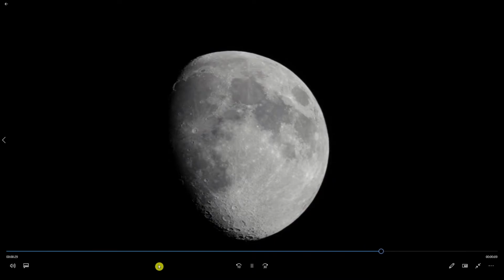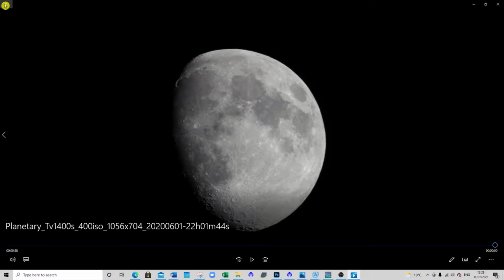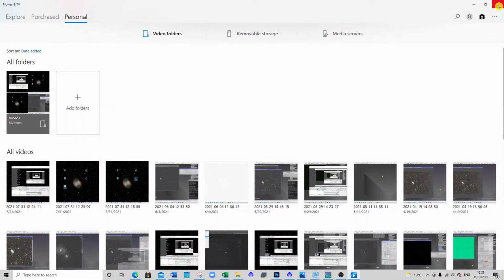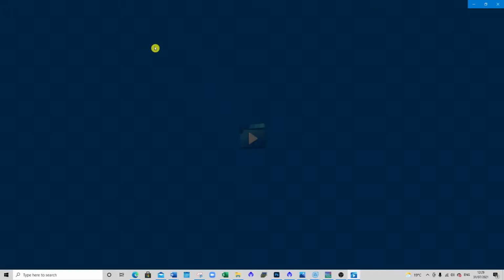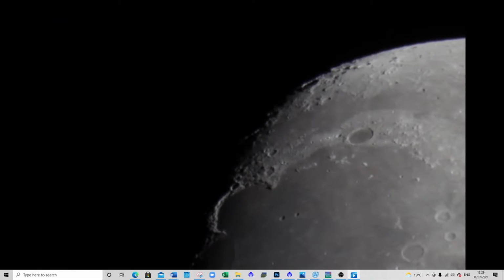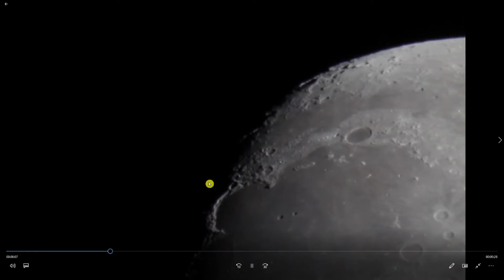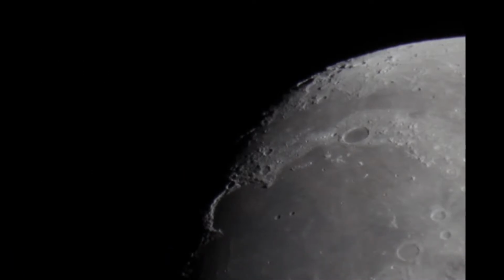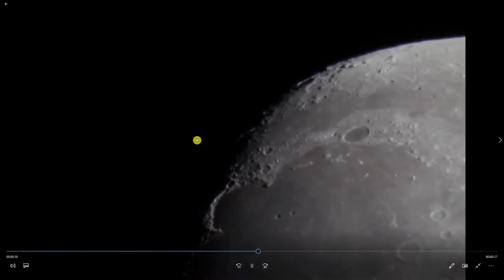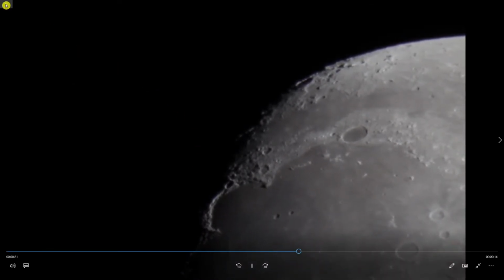So I did that as a starter, so I get the whole moon in there, and I'll show you how I process this in a few seconds. But then using Backyard EOS, I can zoom in a bit closer to different aspects of the moon, and I actually split it up into 14 parts, and here you can see those. So here's the very first one I took, which was the top left hand corner of the moon, and you can see a bit more atmospheric disturbance, the moon moving about a little bit, but you can see I've got a much closer view of the moon. So when I stack these 1,000 frames, I'm going to get a sharper image of that section, and by putting a number of sections together I'll get an overall sharper image of the full moon.